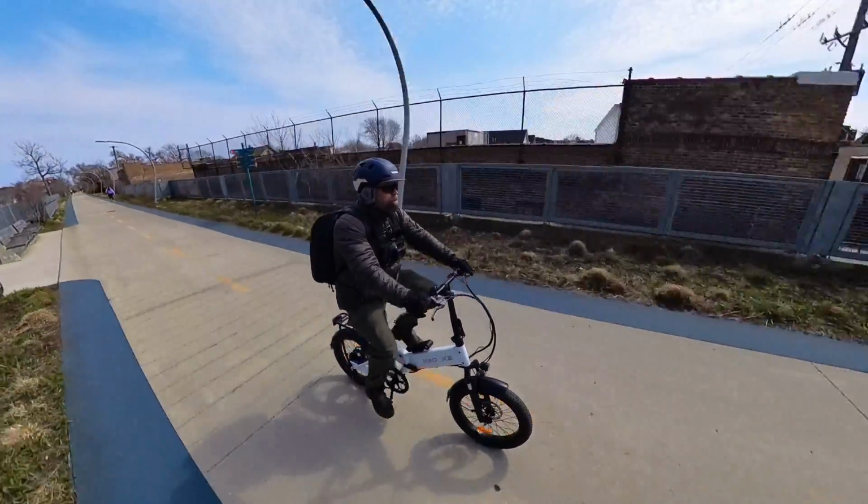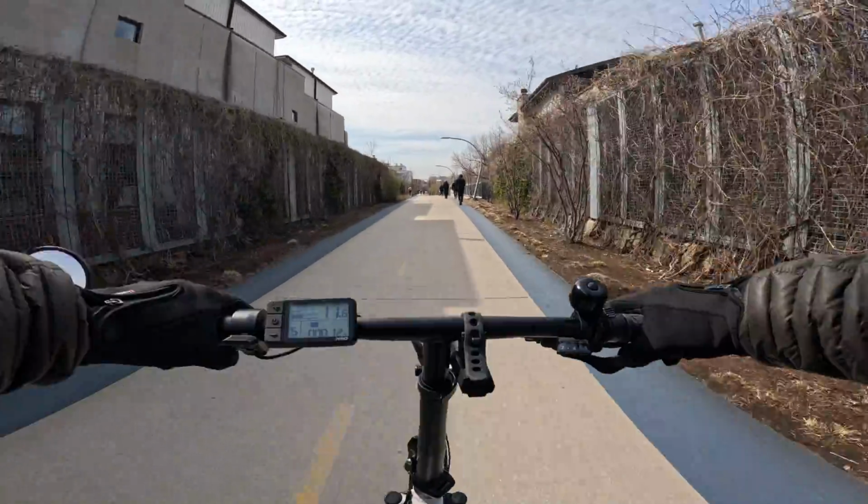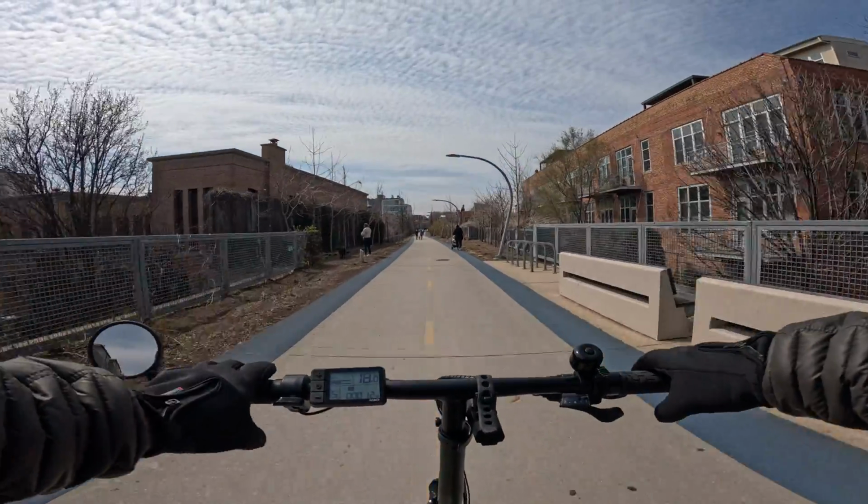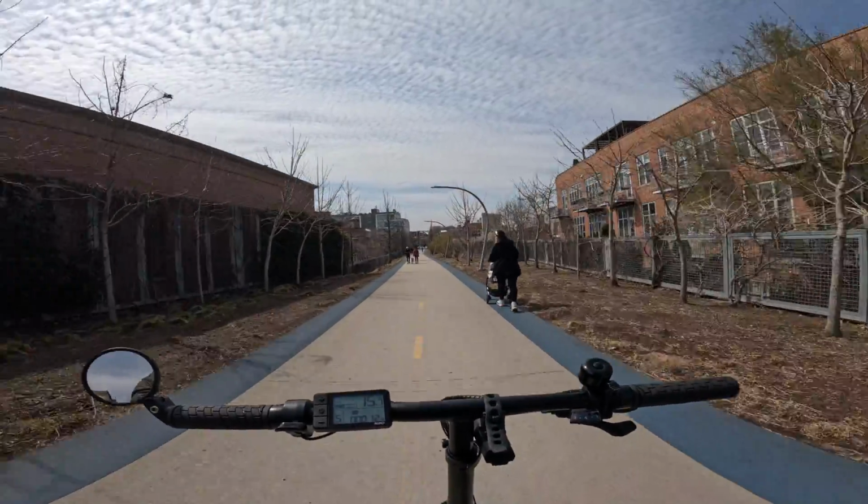Overall, I am impressed with this bike. It seems super nimble. You don't feel like, can I trust the front end? Let's see. Woo, you can.